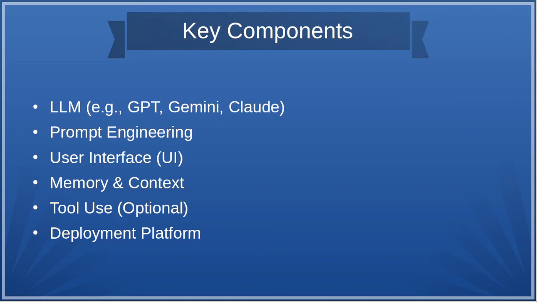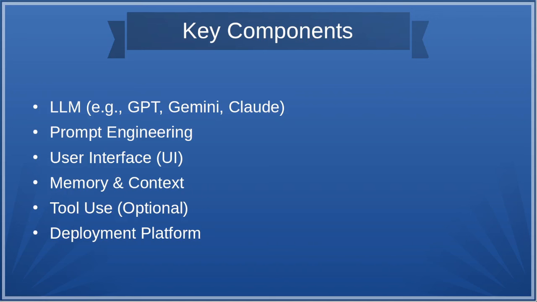Okay, and we need to be very good at prompt engineering, because creating an effective chatbot involves a deep understanding of prompt engineering. We have to create proper system prompts when we create chatbots. Okay, and the user interface, like knowing about using Streamlit, that kind of library, to create the user interface.